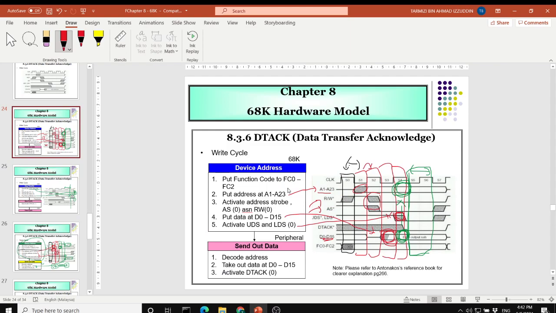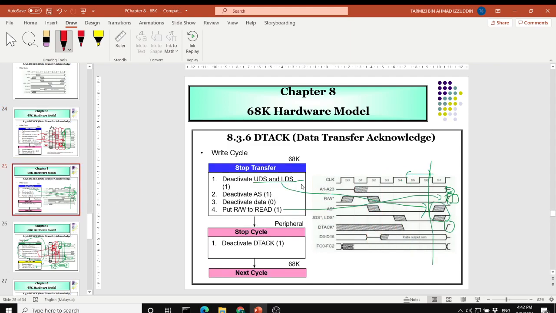The 68K puts the address on the address bus, activates AS and RW, activates UDS and LDS, and then the peripheral will decode the address that was sent by the 68K, take out the data, and then acknowledge with detect, and it goes back to the stop transfer part, where the 68K deactivates UDS and LDS, deactivates AS, resets back the data, and puts the RW read-write pin to 1, and then the peripheral will acknowledge it.